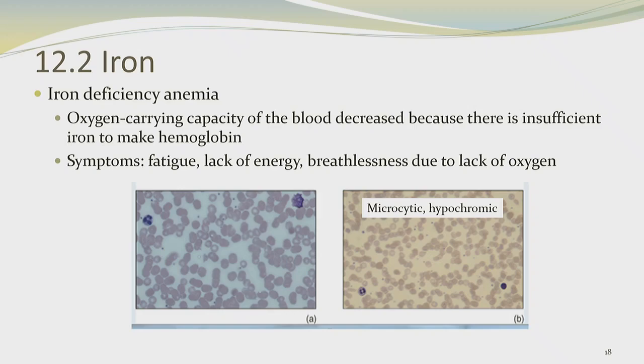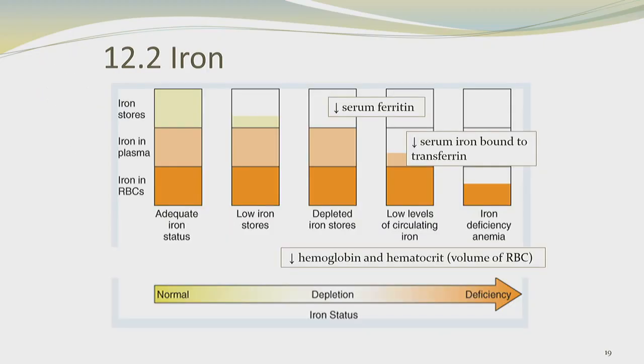And as we said earlier, the physical symptoms will include fatigue and lack of energy. So it's important to keep in mind that anemia develops gradually. Okay? So here we see there are 3 compartments for iron in the body. We talked about the storage form, the transferrin, which is like the transport form, and then the third part that we see is iron that is being stored in RBCs, or red blood cells.